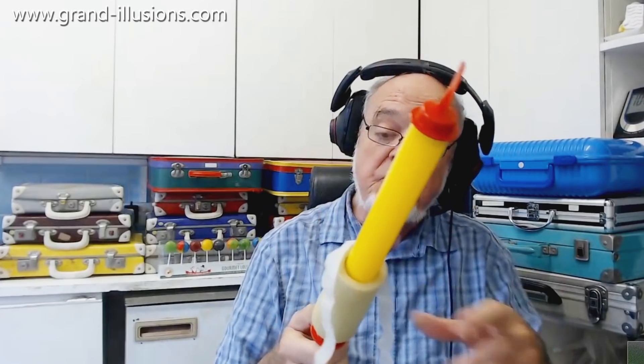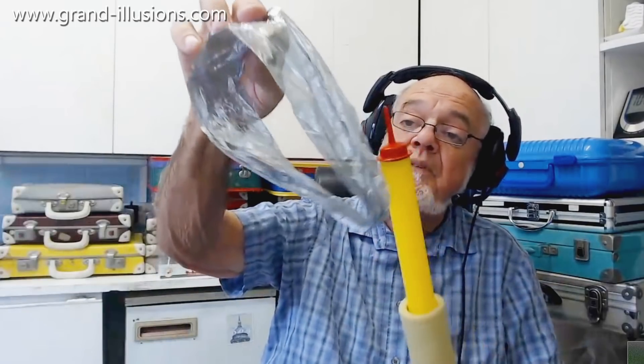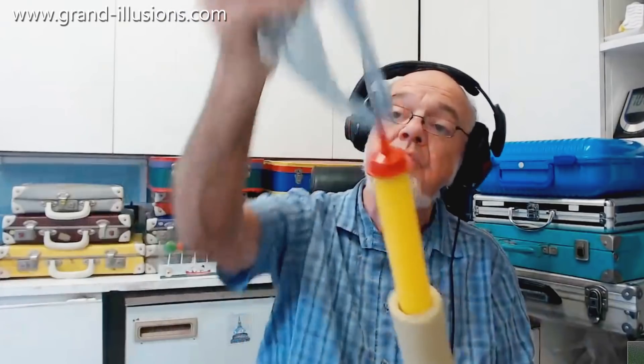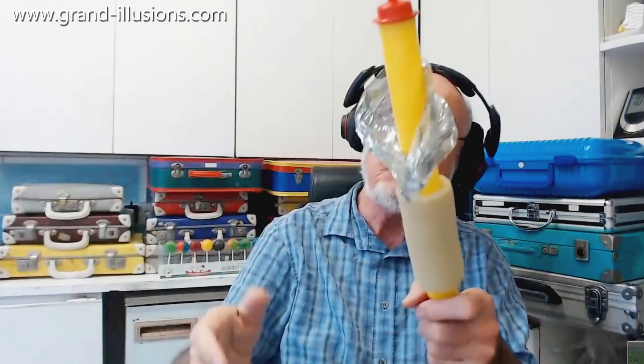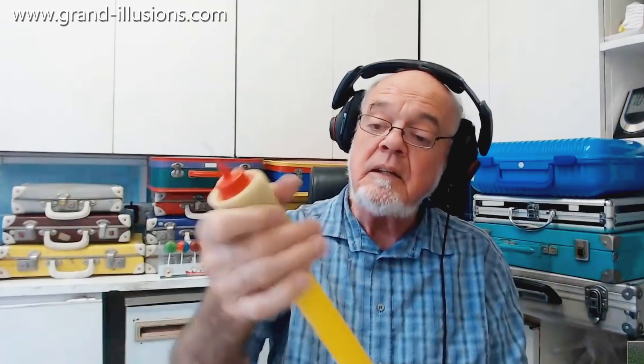That's something that's always frustrated me — it's never actually worked properly. With the more recent, much lighter material here, I think last night I was trying on and on to make it float, and it just about wanted to float — yes, it's just starting to float, because this is much lighter stuff, but it keeps dropping back in again. There's not enough static electricity in this technology. That was two out of ten.